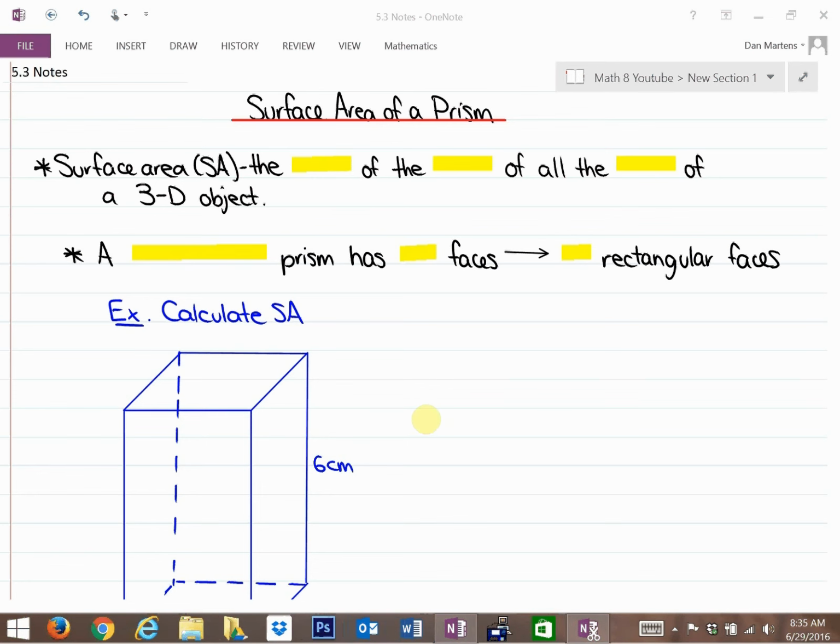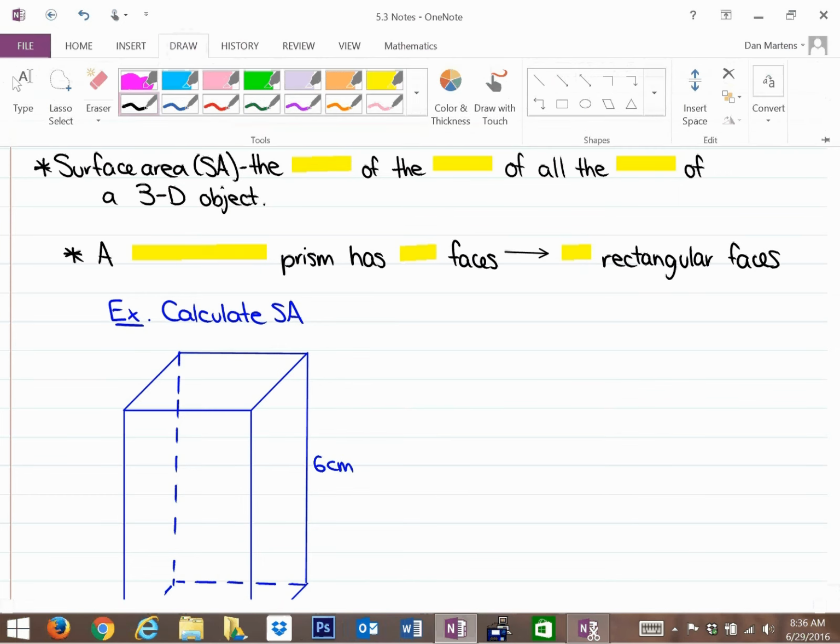In this lesson, we are going to be looking at the surface area of a prism. If you notice in your textbook, when they do surface area, they generally unfold it and picture this as a net and find the area of all the surfaces. I'm not going to do that. I'm just going to view surface area as the surface area of a three-dimensional shape and leave it in its form, as I just find that a little bit easier for my brain.